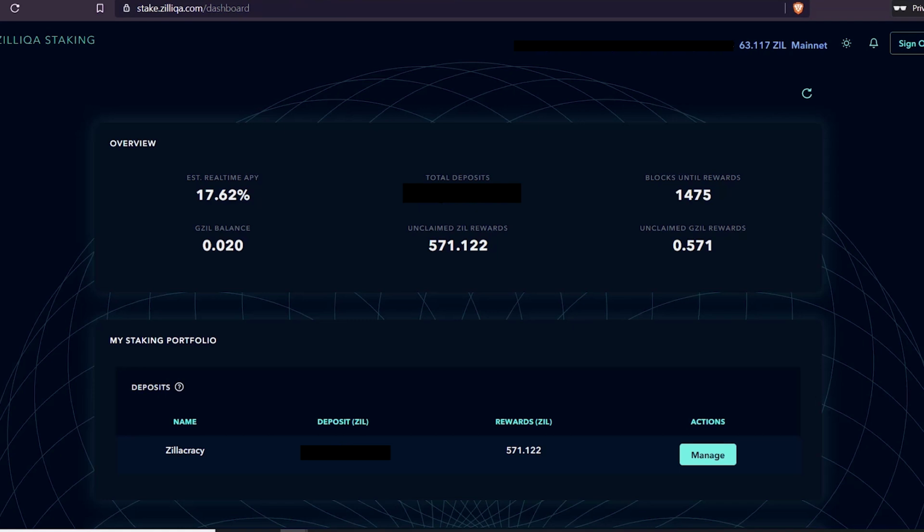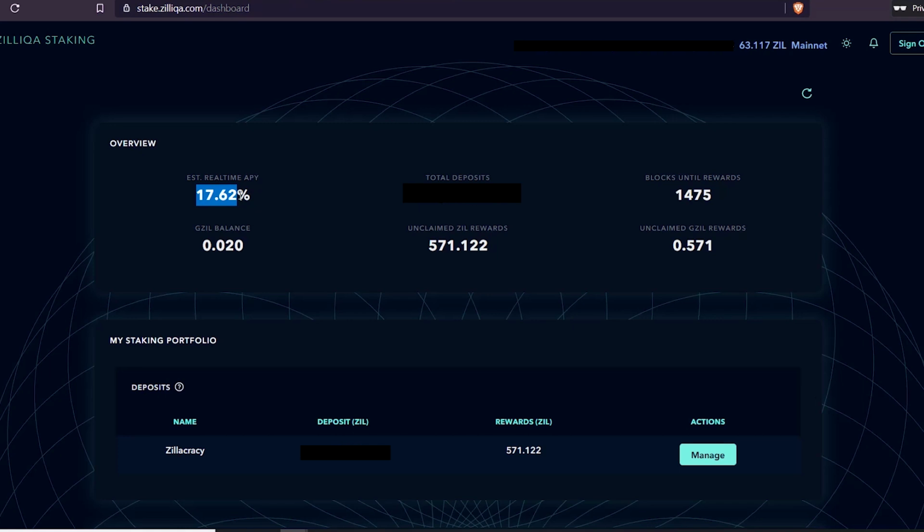So this is basically the main overall page of what your staking looks like. It will show you the estimated real-time ROI, return on investment. They say APY there, I don't know what the P stands for, but it's a return on investment. It's a percentage per year, maybe that's what it means. Basically, every year you gain 17% on your stake rewards. That is absolutely insane, considering the average bank usually gives you like 0.1% interest. It's basically like an interest rate in the bank.